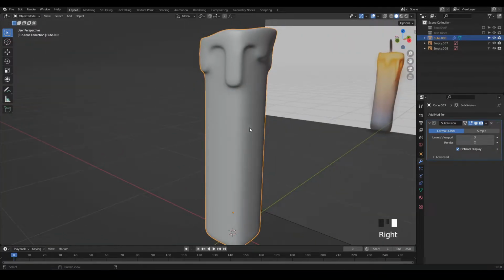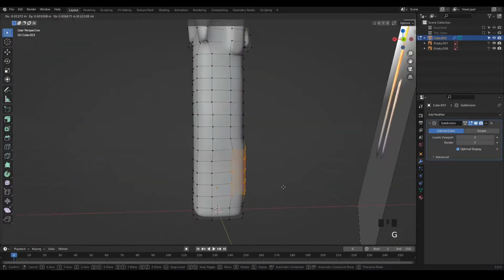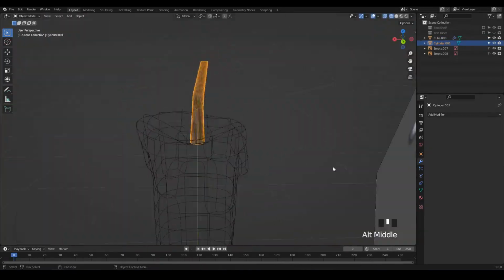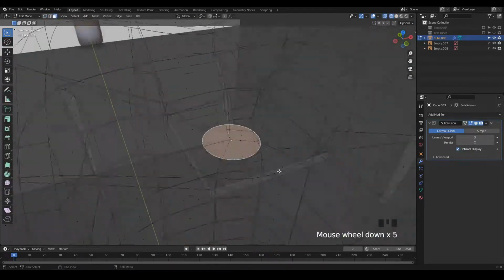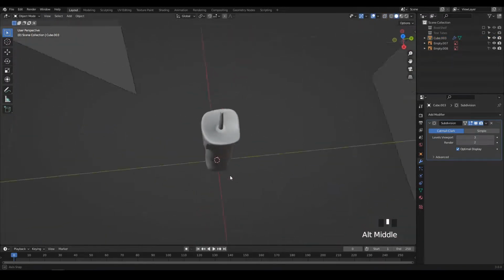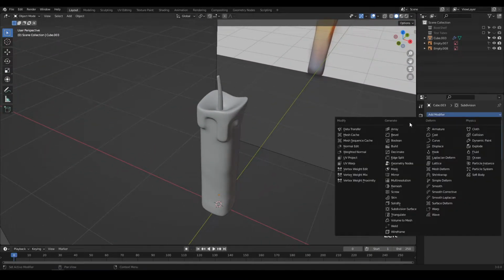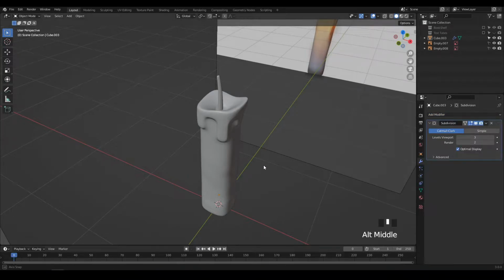What do you think? I can shade it smooth. Okay, and now because it's just a bit too squarish, what I can do is actually going there and then modifying a few edges. Now we've got our candle. It's done. For real. Okay, so what we've seen so far is the array modifier, the bevel, the boolean modifier, the mirror modifier. We haven't seen the solidify and the screw modifier, but we've seen the subdivision surface modifier.